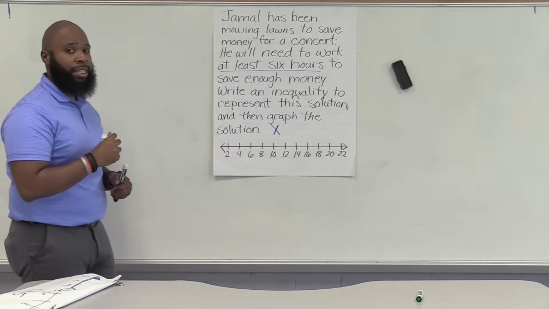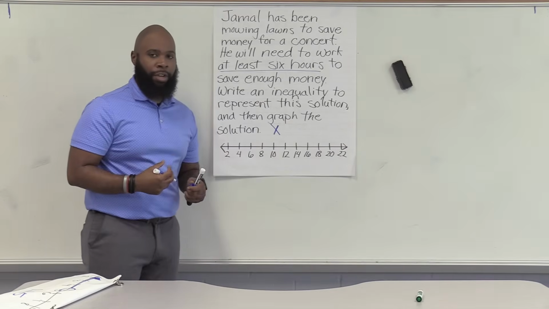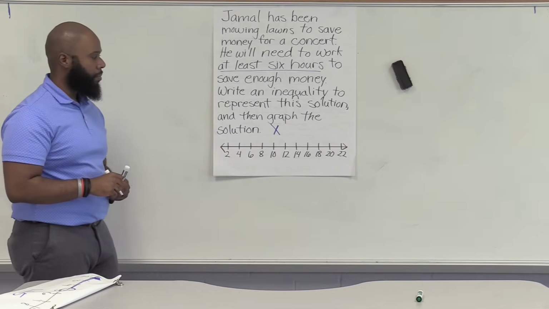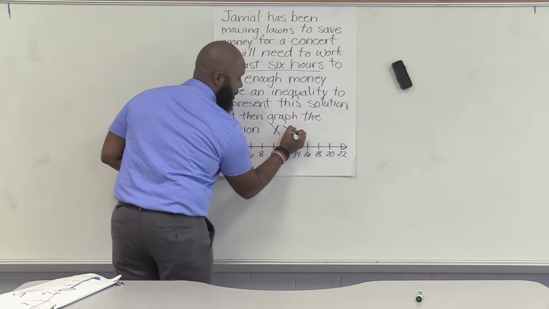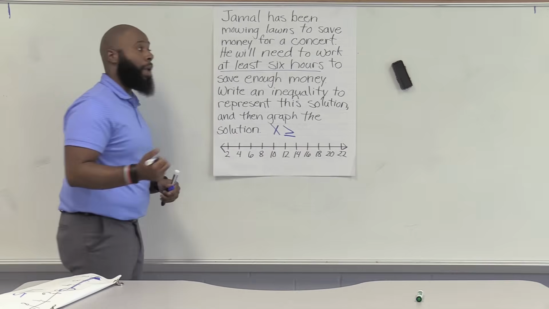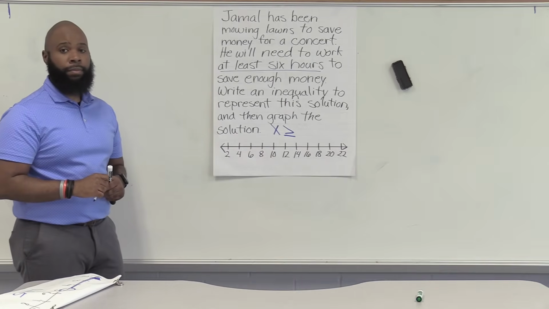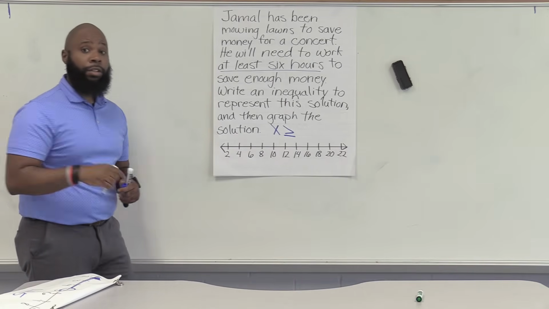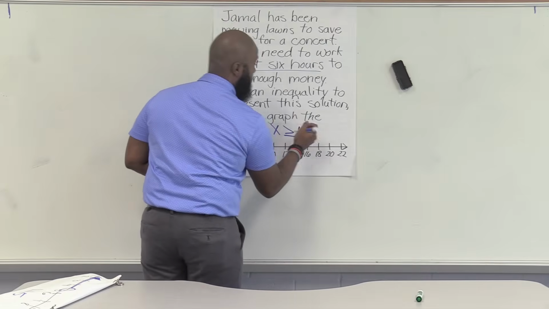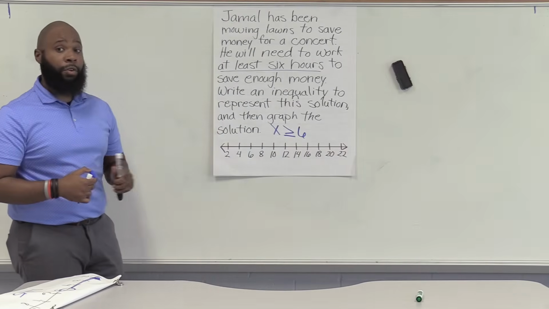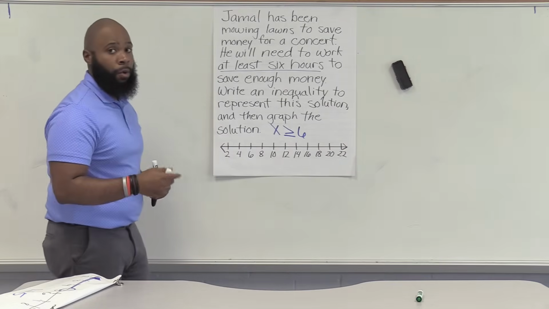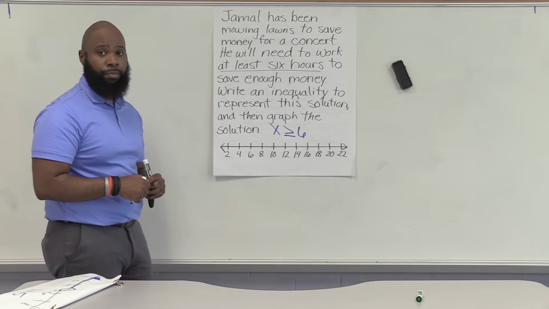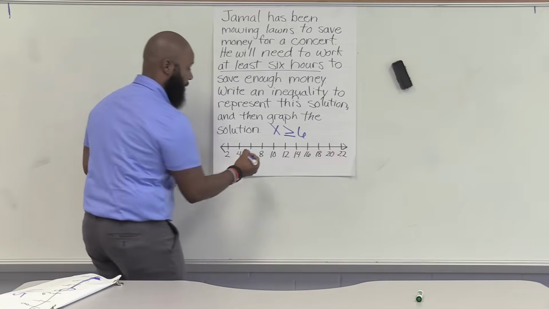X, is it going to be X is greater than, less than, greater than or equal to, or less than or equal to? Correct. X is greater than or equal to what? You're right, 6, which 6 stands for my 6 hours. So this is our inequality. Now let's graph this on the number line. Where am I going to place my circle? Correct, on the 6.